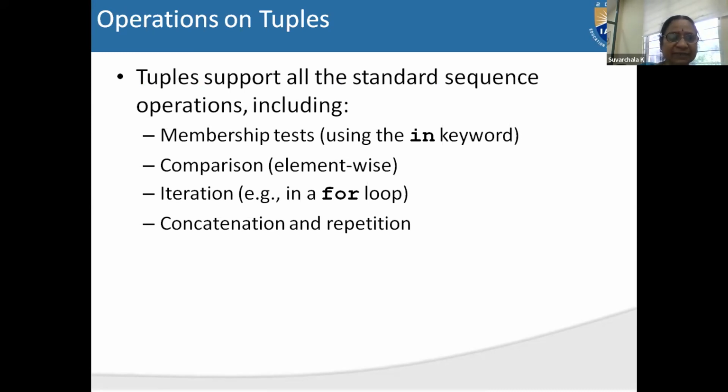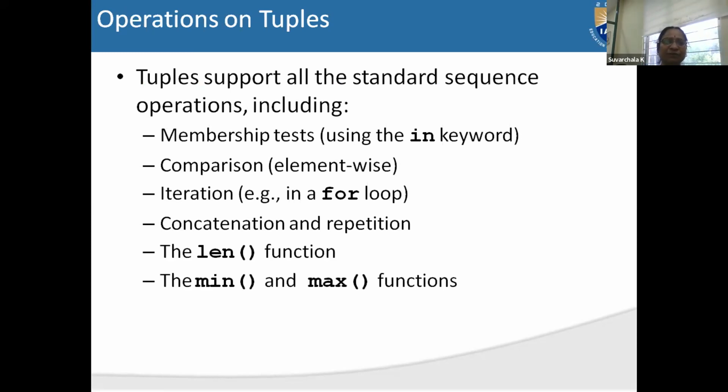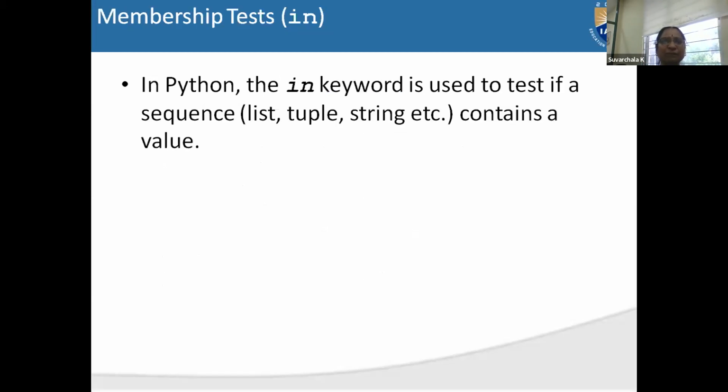By using indexing value, while loop will be used. By using element as well as indexing, both can be used in for loop. Concatenation and repetition can be done. Some methods we can perform: length, maximum, minimum, etc. So these are the operations we will do. We will discuss one by one.